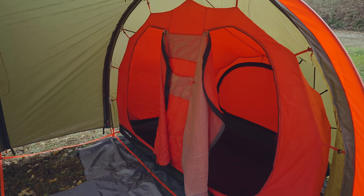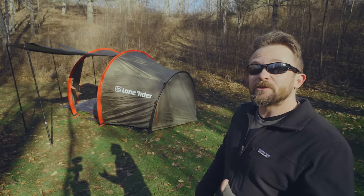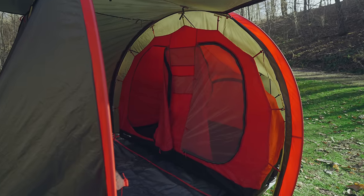With this tent being a hybrid, it's a sort of jack of all trades and a master of none. It's going to be warmer than your average three-season tent in the summertime, and it's not going to perform as well as a true fourth-season tent in the wintertime. Again, a jack of all trades, a master of none.